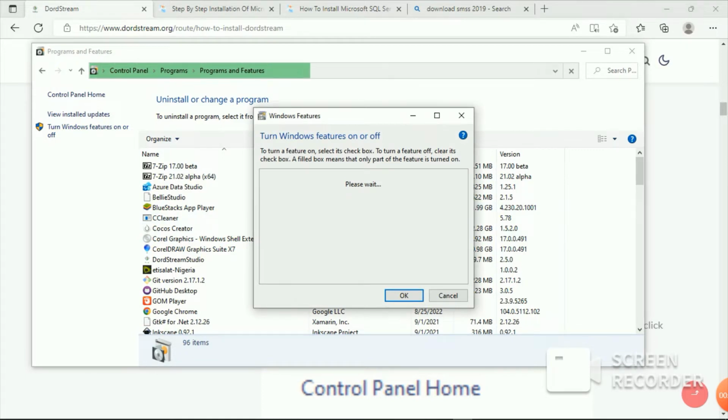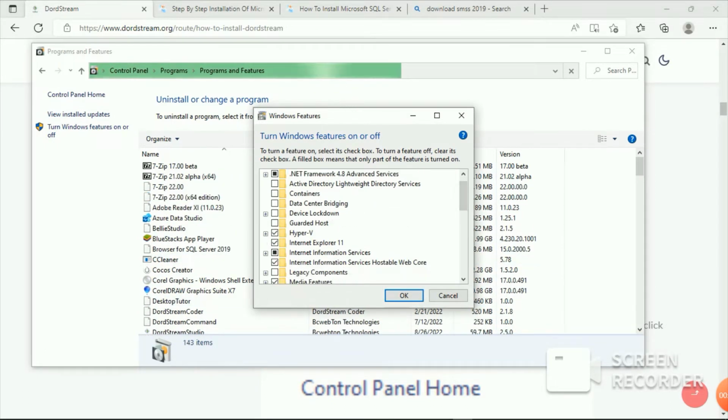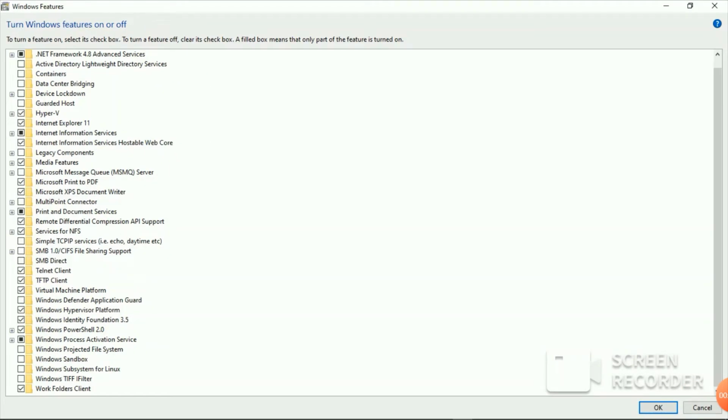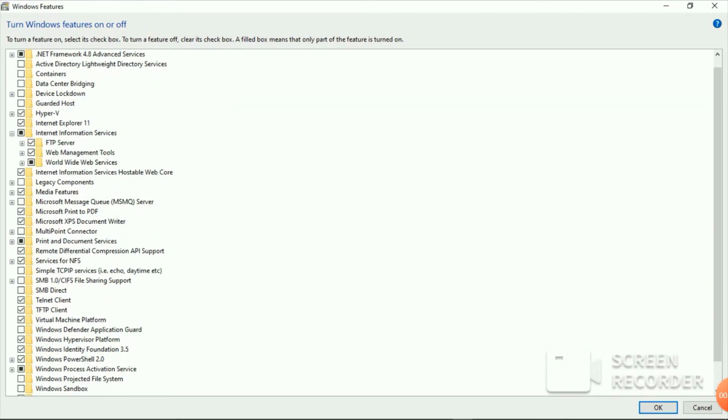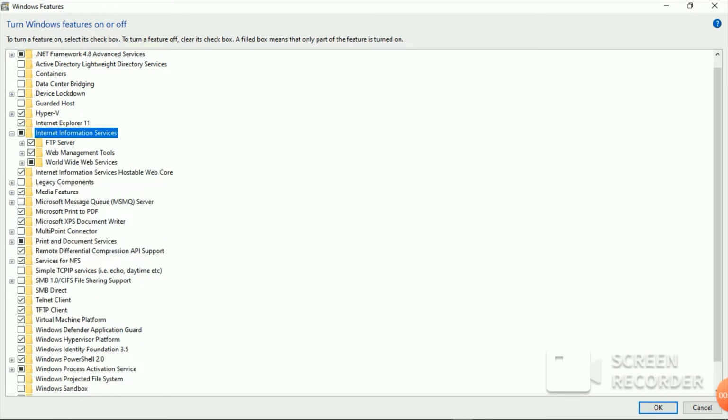Then wait for it. After clicking on it, it shows a Windows Features box. So for us to enable the IIS, I click on Internet Information Services, which is the IIS. Then come down to World Wide Web Services, and I've enabled it.